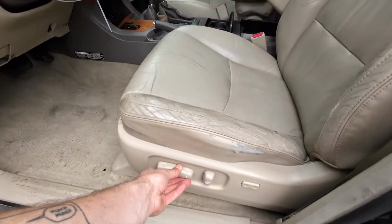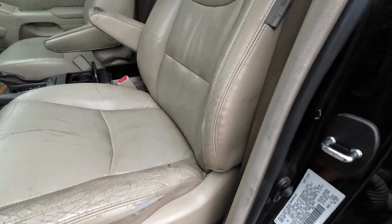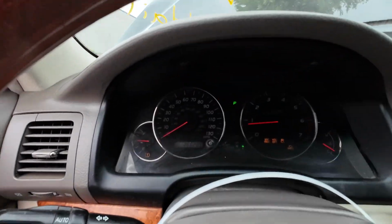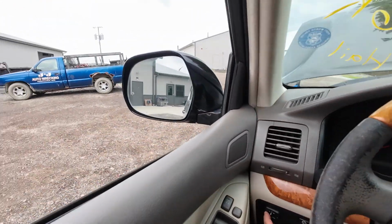Power seat tracks. Seats are a little worn out. They work. We'll check the mirrors. 266, 285. Not a bad truck.